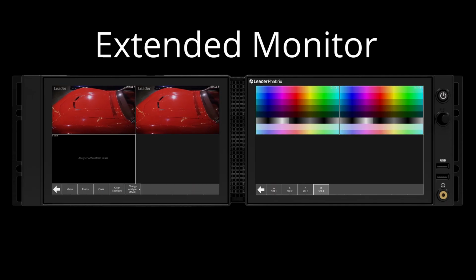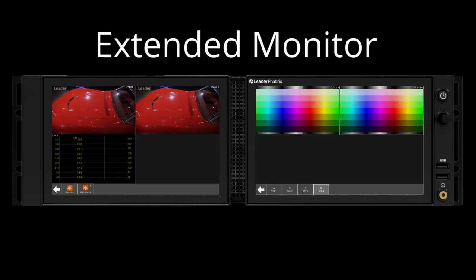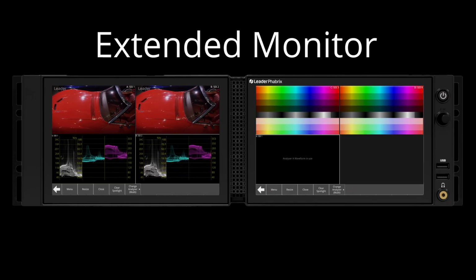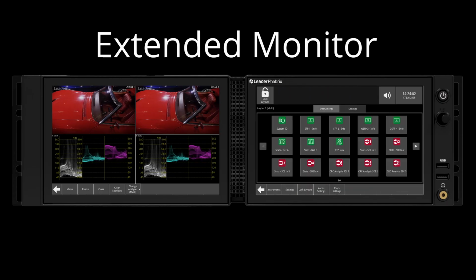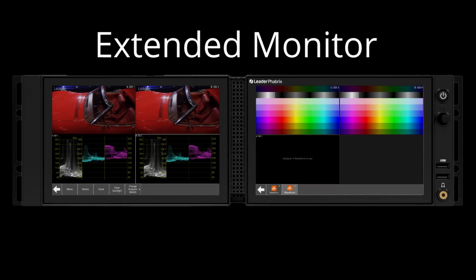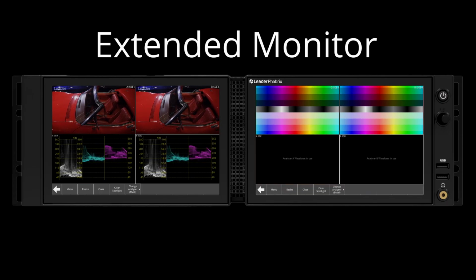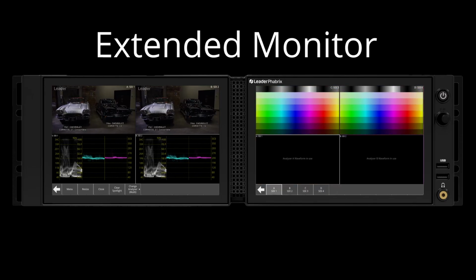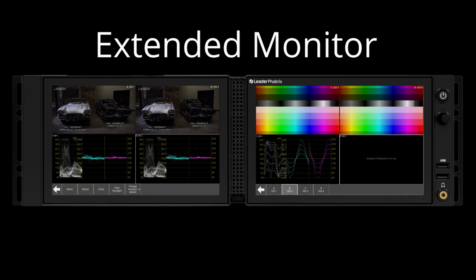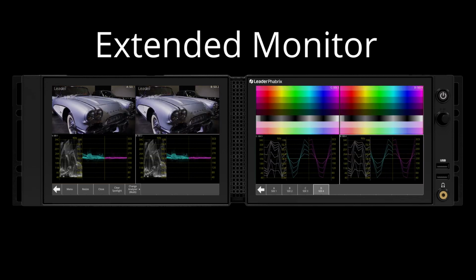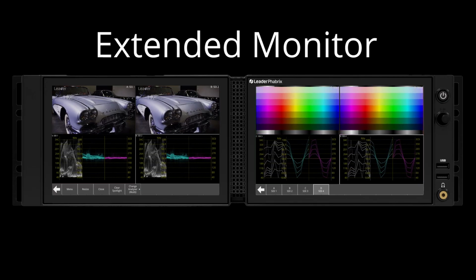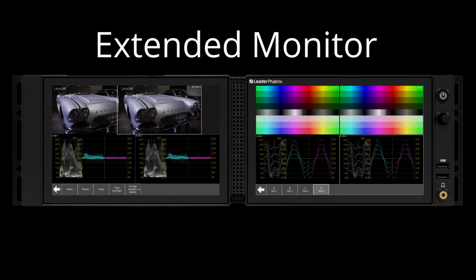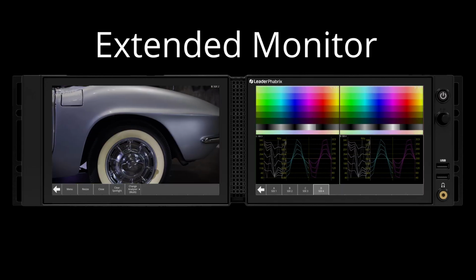And now I'm going to open up the waveform instrument on the extended display and then on the main display. And as we did with the picture window, I'm going to have to reassign the third and fourth waveform monitor to analyzers C and D, as analyzers A and B are already assigned on the extended monitor. You can move the windows into any position and resize them down to 1/16 size, leave them at 1/4 or full screen.